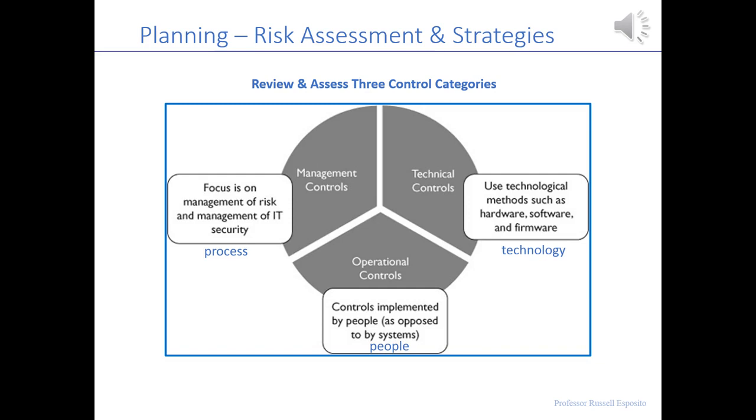And people, at the bottom. This is not so much about what the people are, what their skills are, or the training. In this context, it's more about, are they keeping to the controls? Are they actually doing the things they need to be doing? The approvals that have to occur, for example, when code is tested and approved and moved from step to step, from development to test to quality control and into production, there should be sign-offs, there should be documentation of the software, there should be backup steps and back out procedures if there's a problem when you move code into production. So are people following those controls?